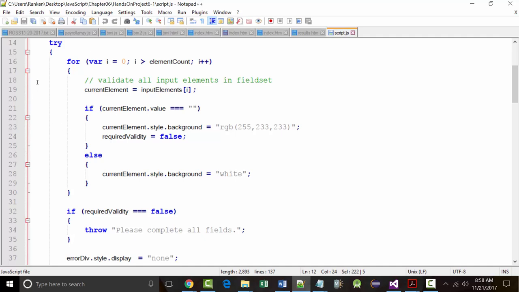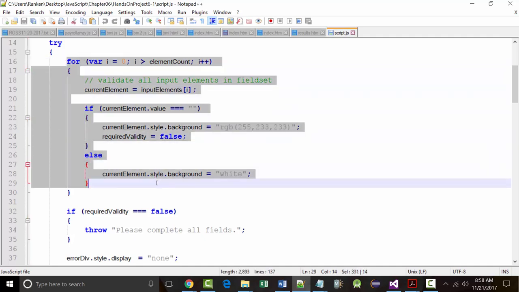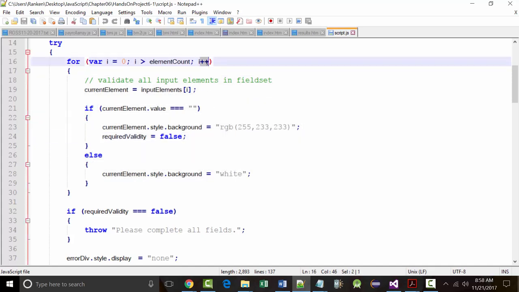And does everybody get to this right here? This is all in a try block, so conceivably, anything that's in there could fail. So if I did something like this, instead of plus plus, I never put that in there, I'd get into an infinite loop. This is bringing together a lot of the stuff that we've talked about in previous chapters.